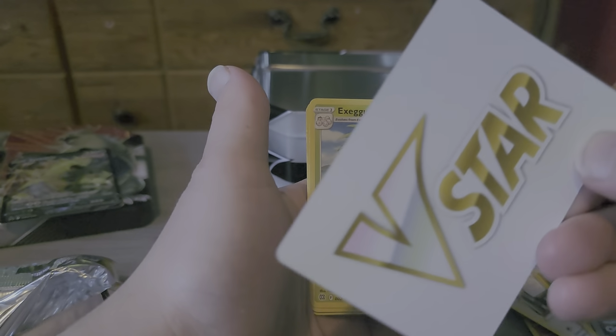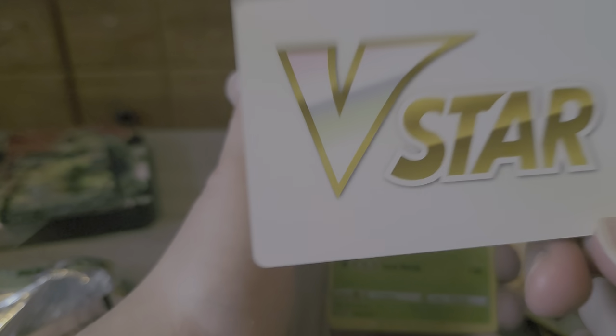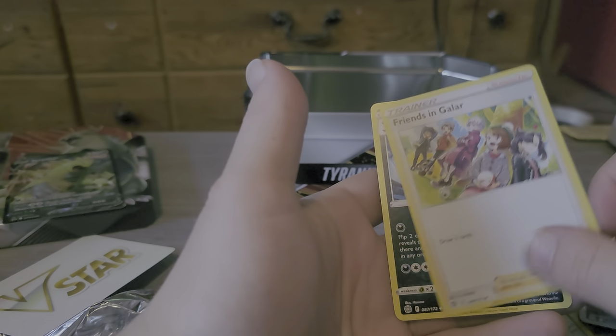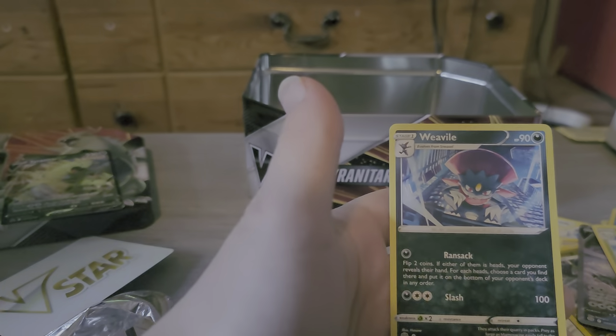Can someone please explain what this is for? Seriously, someone just explain this to me. What does it do? Executor, Mega Drain, and Seed Bomb. Friends in Galar, Support Card. And then there's the Weevil, Ransack, and Slash.